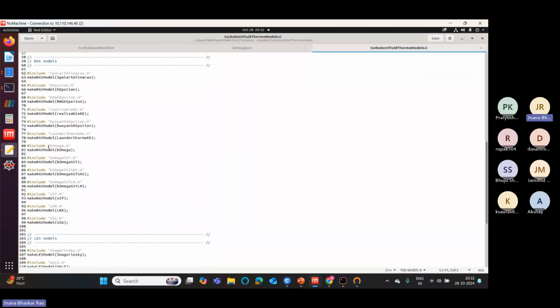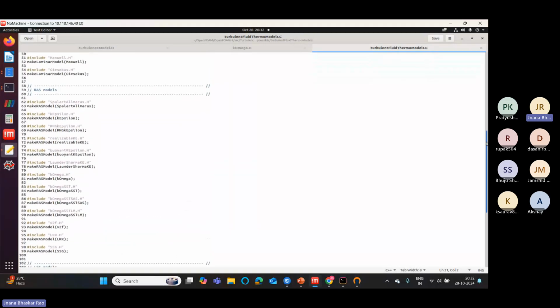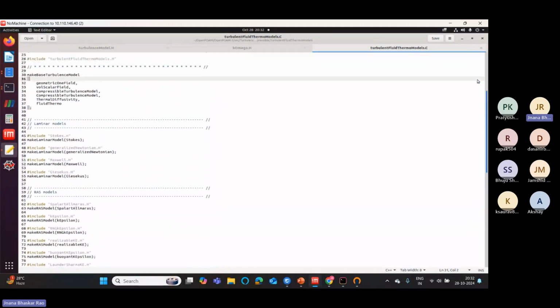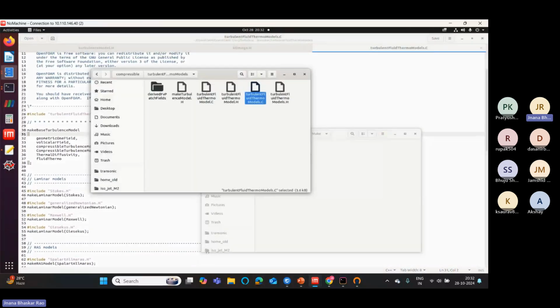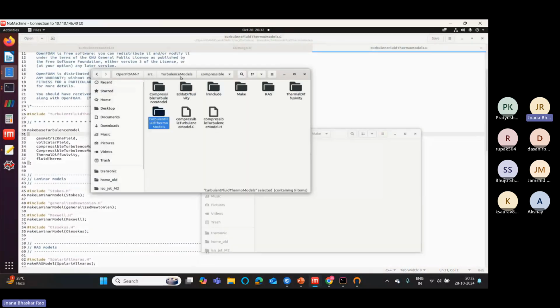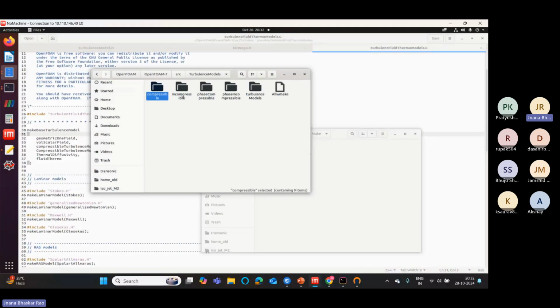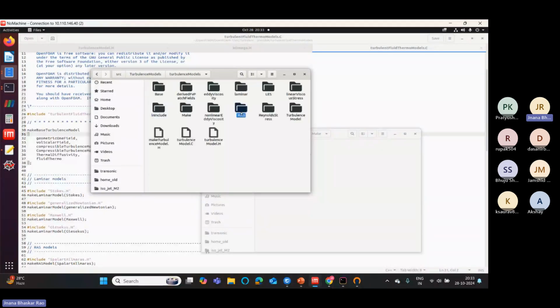So for example, include kOmega.H, makeRASModel. makeRASModel is a proxy for a set of commands which actually create a class. This means that if you want to implement your own model, you need to have this structure: a Turbulence Models folder with a capital T, and inside that a RAS folder, and then instead of k omega you will have a my k omega.